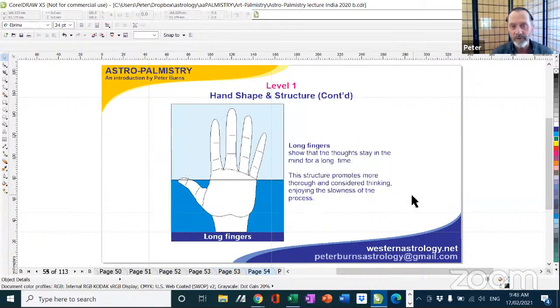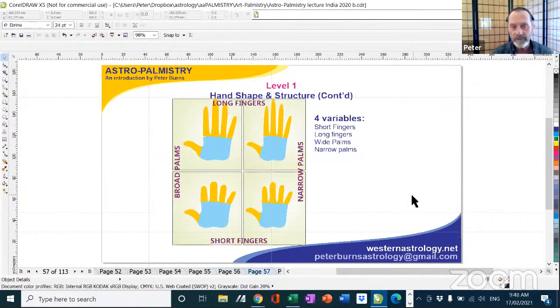I think I can jump through all these hoops here. I just want a couple more little things, and you've probably got lots of questions. We use, as a way of providing a quick and ready package of context, 4 different hand shapes. They simply combine long palms and short palms, short fingers and long fingers. The way to think about the finger length is compared to the hand.